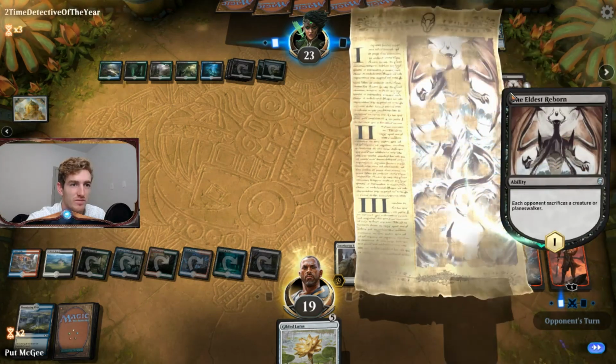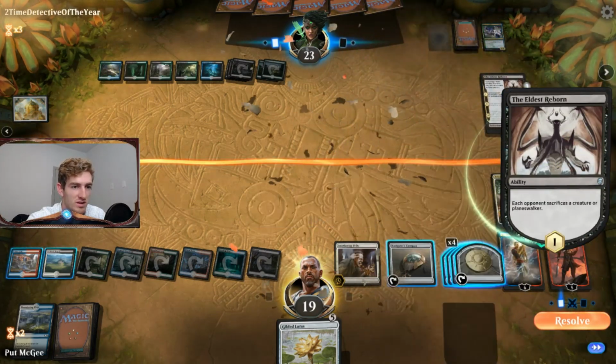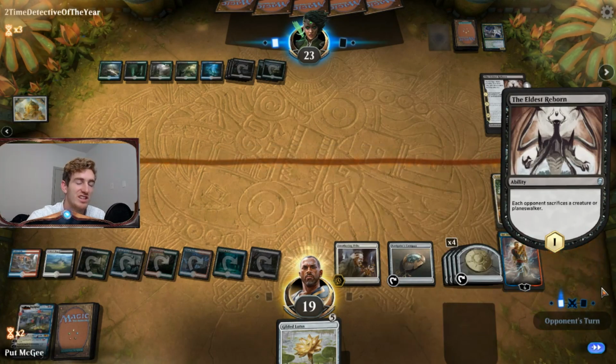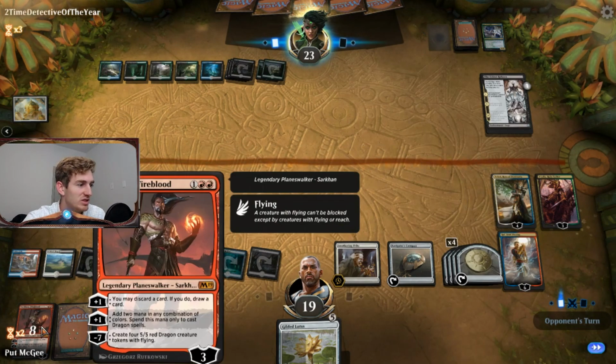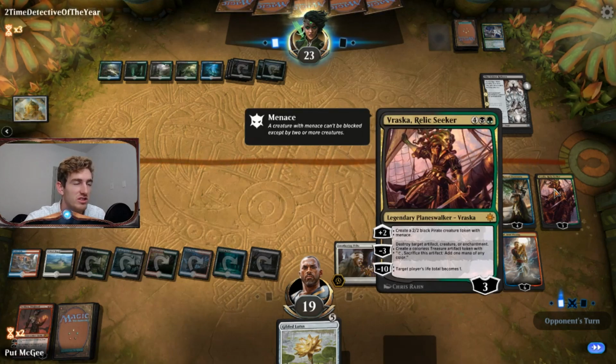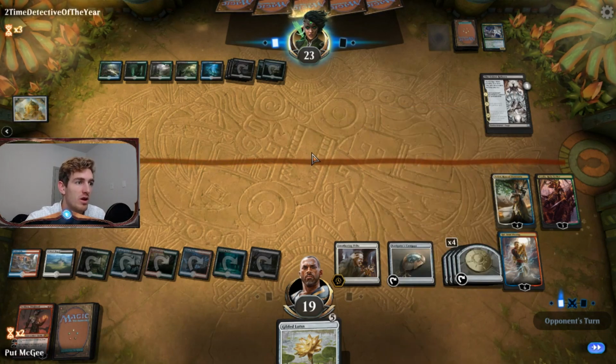And I'm going to, I mean, yep. I sack Sarkhan. He is my least useful planeswalker right now. He was getting close to being able to ultimate, but I don't really care that much, to be honest. I'd rather keep Vraska alive. She's more useful. Much more powerful planeswalker.